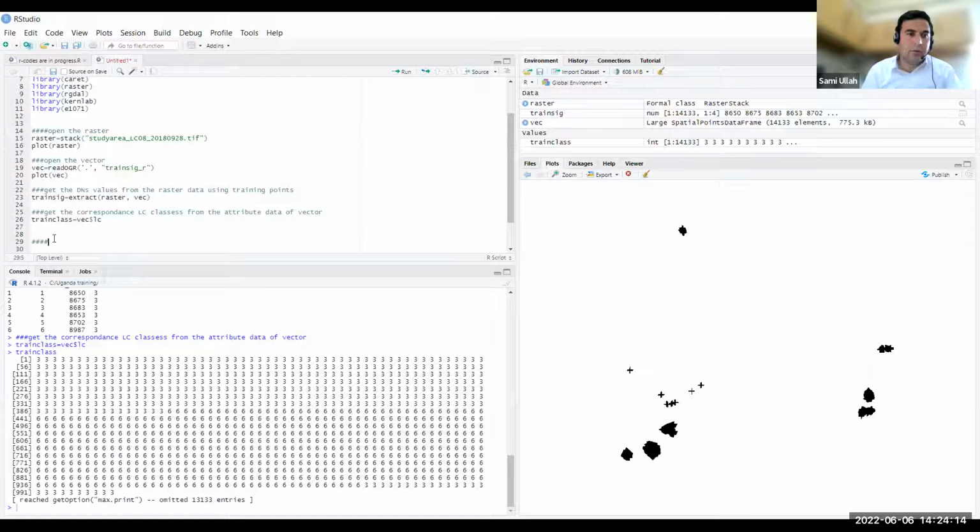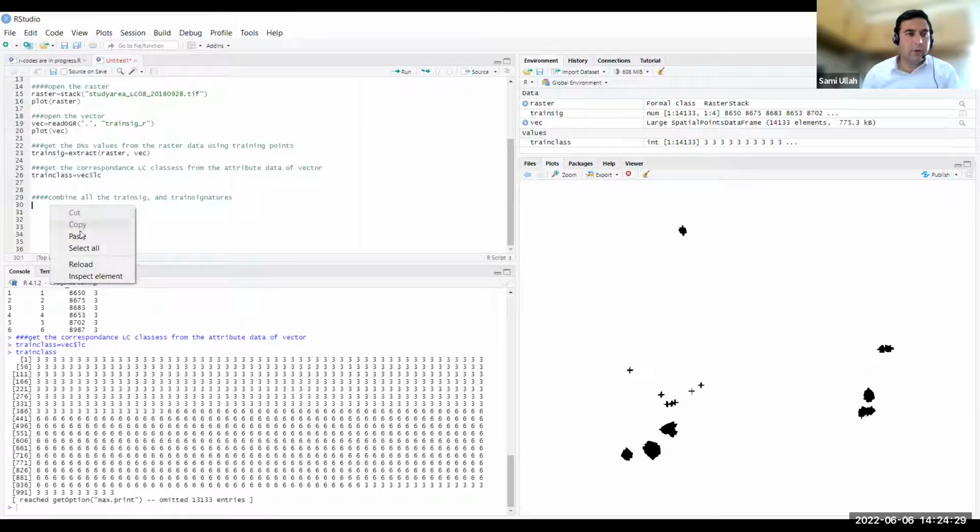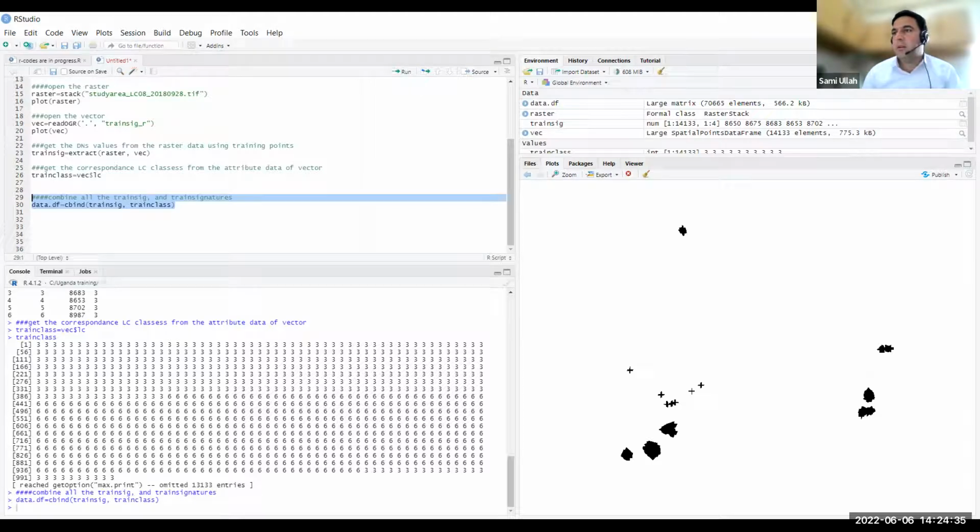Finally, we have to combine the train sig and train signature, because if we have some no data values, it finally creates a problem in the classification.